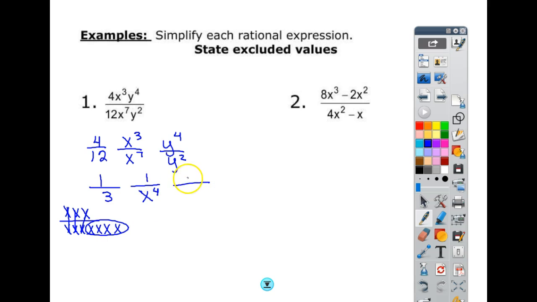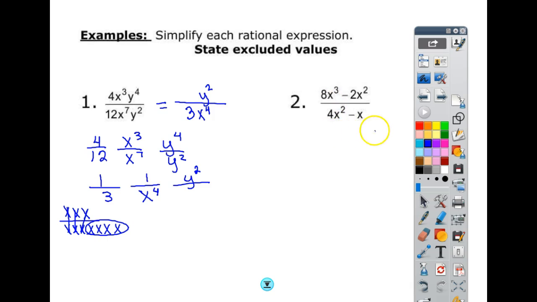And then over here, what do we have? Y squared, and where do we put y squared? On the top. That one's a little easier. Now you just kind of smush these together, and we have 3x to the fourth, with y squared on the top. Smush is a real good math word, isn't it? Questions on that one? Those should be easy. Don't overthink them. Don't get overwhelmed with them.